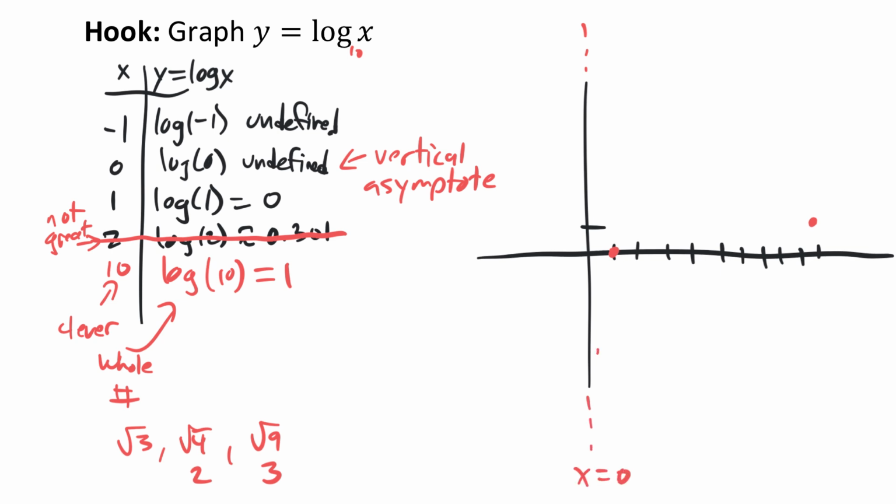And so we know on this section, we're going to kind of have this shape as we approach the asymptote. Then we'll curve through here, and we'll keep going. Now, there's no horizontal asymptote, so we don't draw anything along like that. And so this arrow kind of just keeps going up. And there we go. We have our graph of log x. Now, if we wanted to be more precise, we could use a calculator or graphing software, but I think this is good enough.